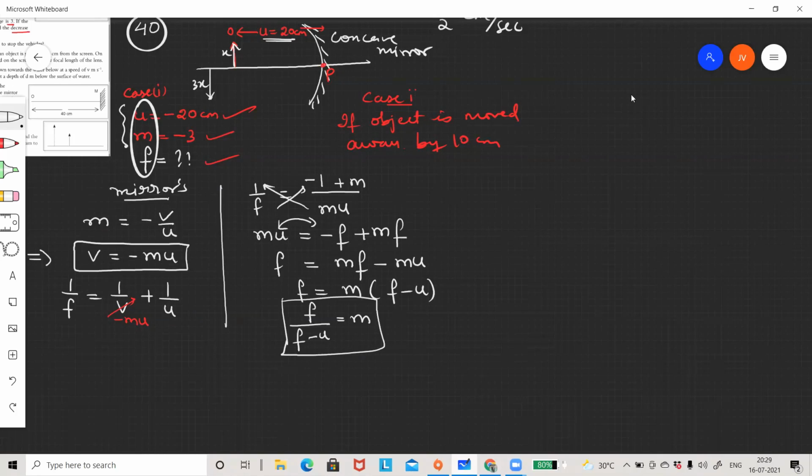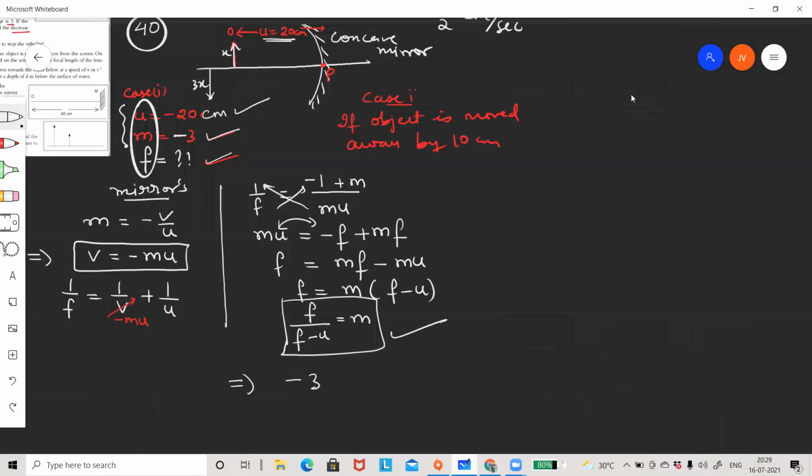Okay, and later they said that if the object is further moved by 10 centimeter, how much change in magnification will come? So from the first case, object distance, magnification, I was talking about this. Magnification minus indicates that in the question, they said real image, so minus symbol. So with object distance, magnification and focal length, we will find the focal length. Okay, so connecting these three, we have this formula. Now we'll put the values here.